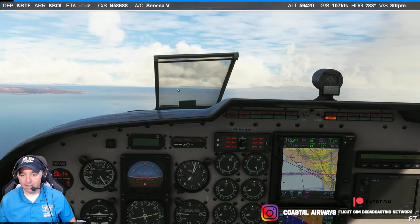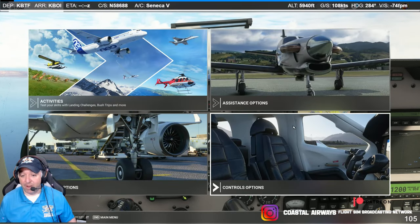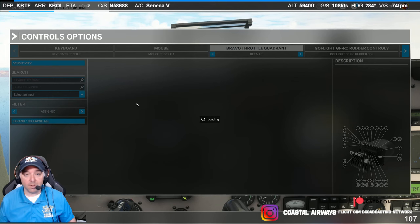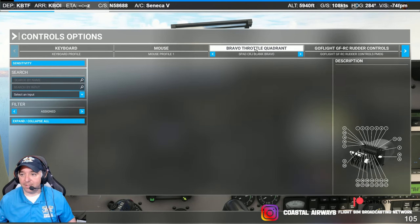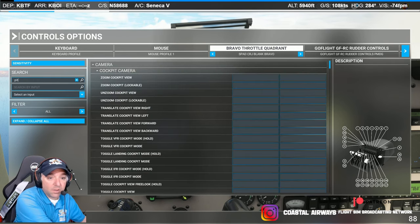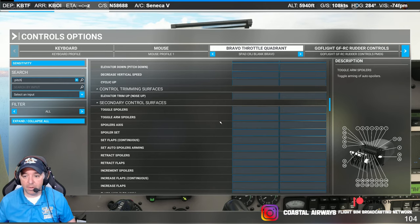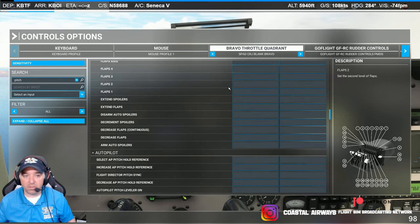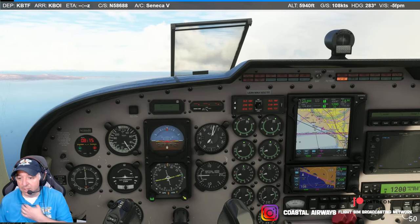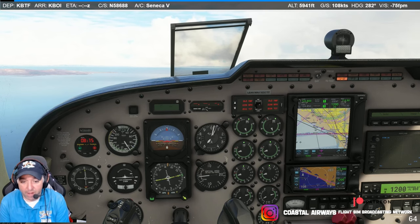I think what I'm going to try to do is see if the simulator has some issues with the controls. I want to make sure it's not conflicting with anything. So if I go to pitch, I want to make sure there's no axis that's screwing it up. I don't think so. Okay. Well, I don't know what's going on. There's definitely something going on with both of these, and we're going to have to figure it out before this thing's over.